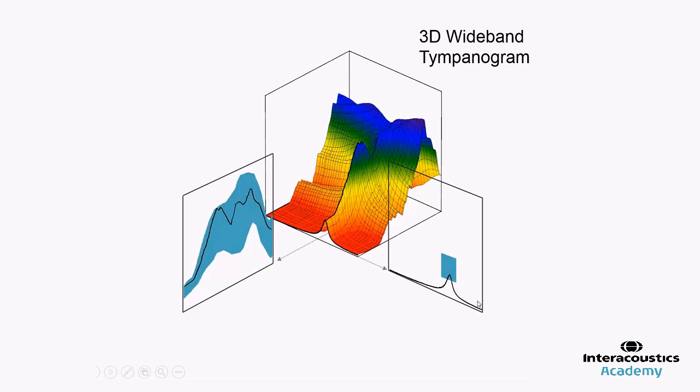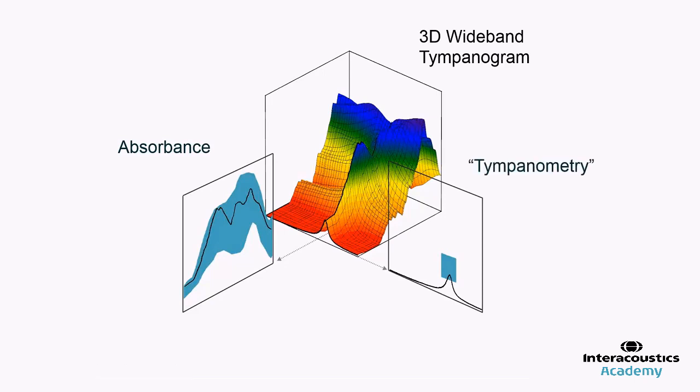We can still get that information. That's coming from the very lowest frequency that's tested with the wideband tympanometry. And then over on the left side, the little blowout panel is showing wideband absorbance. And if you were to draw a line across the center of the screen, you would get the wideband absorbance across frequencies as compared to the wideband tympanogram, which is across pressure. So I'll explain a little bit more about both of those.